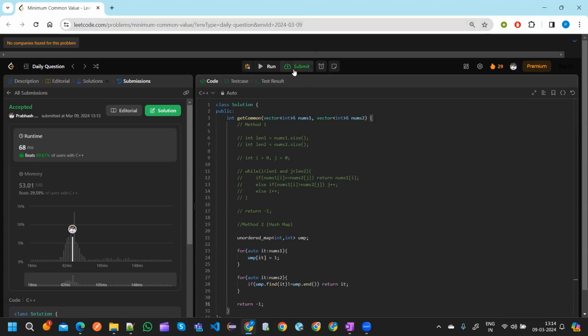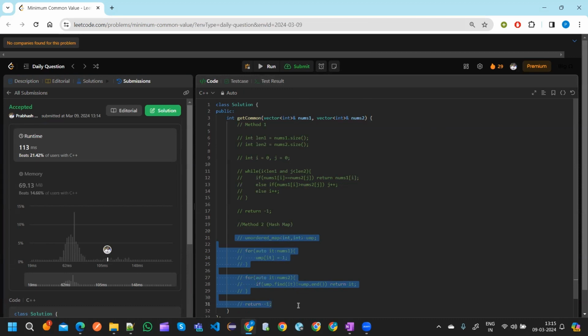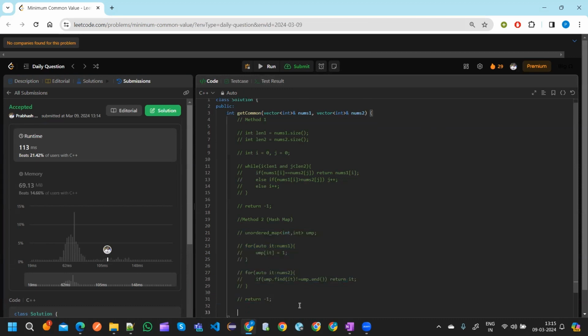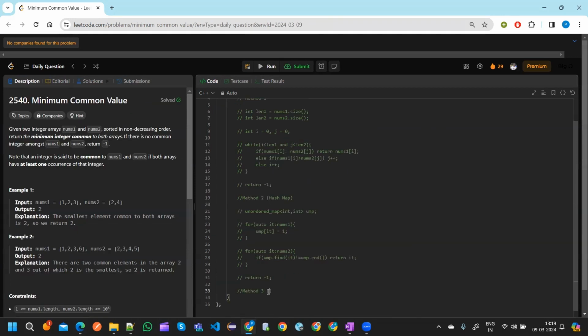Now let's try to submit the solution. So we can see the solution is accepted. Now let's try to code method 3. We will use the binary search approach.